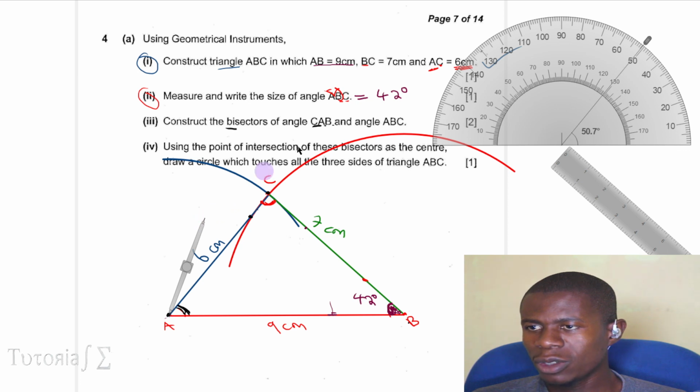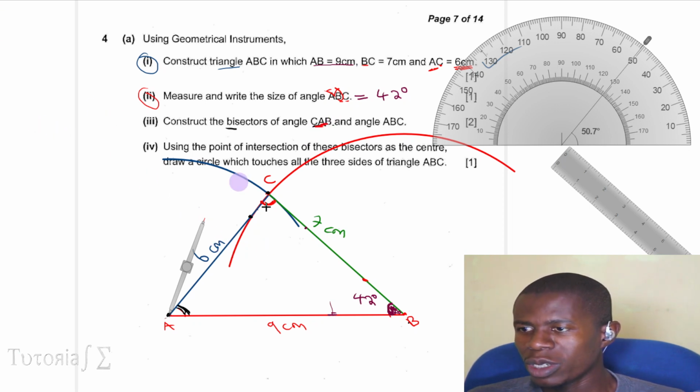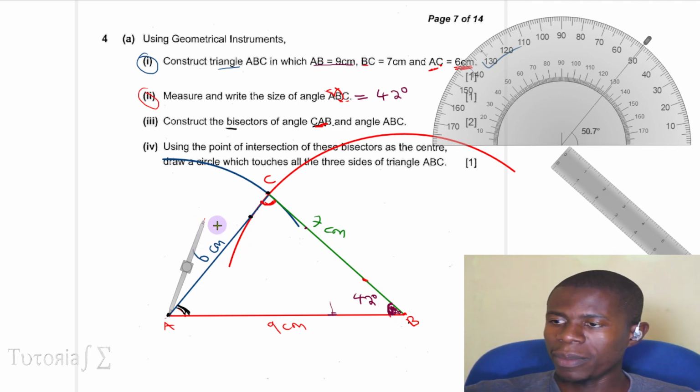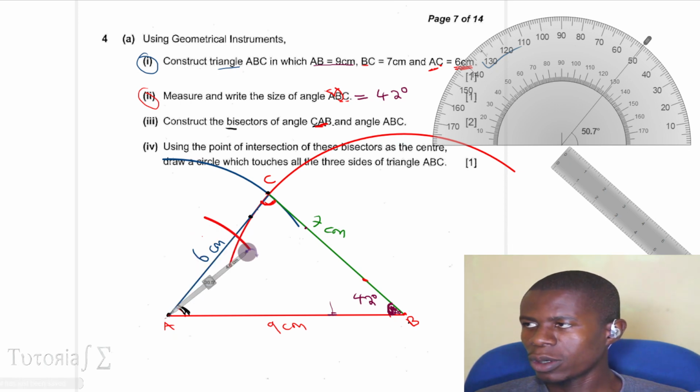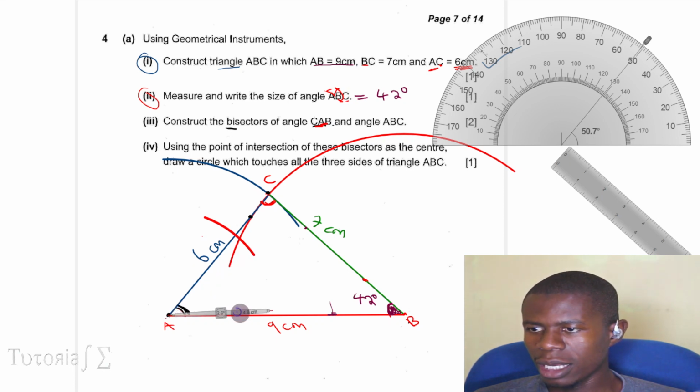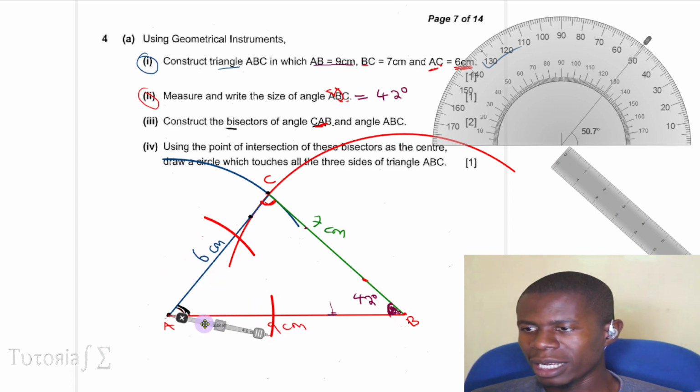on the other part. So for CAB, we put the needle part of the compass on the letter in between, which is at A. Then we're going to make cuts on the other sides of the lines. Okay, so these are the cuts. So we make a cut here, just on a line like that. Then we make another cut on this other side, and we make a cut on top like that.